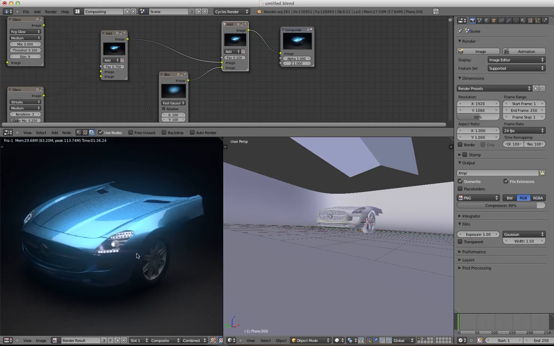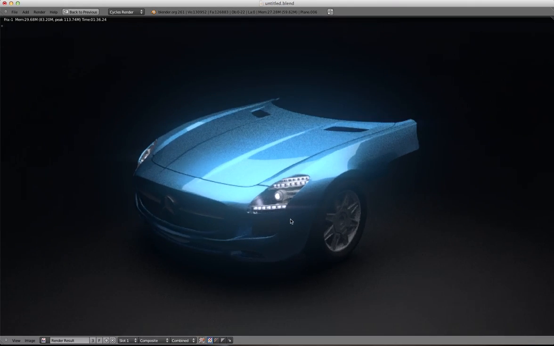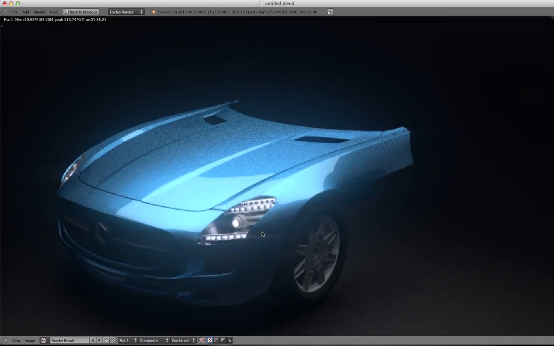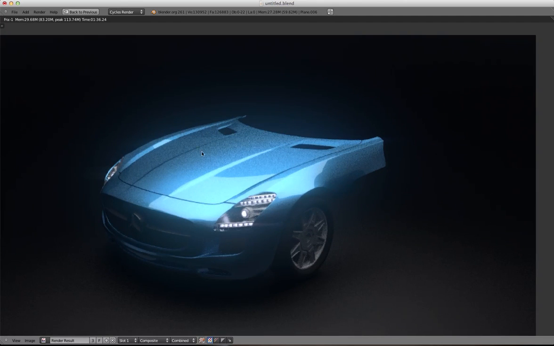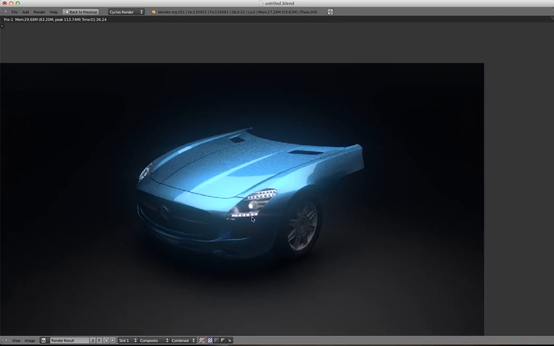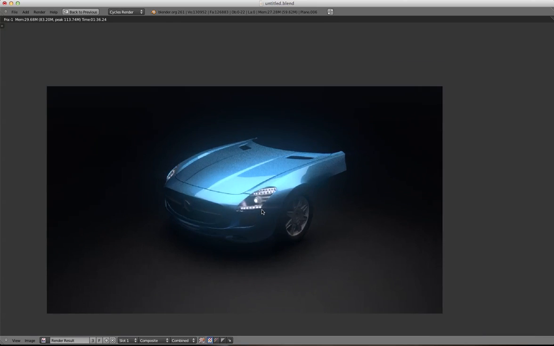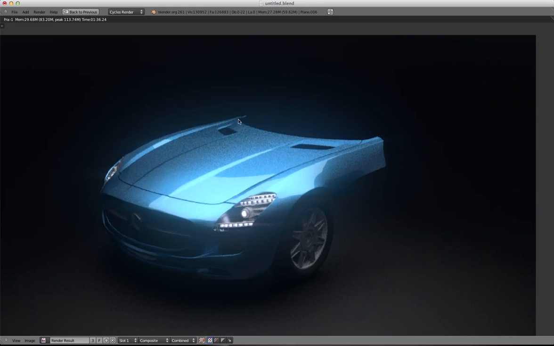And as you can see, we have now a really good looking result of a car rendered in Blender. Of course, you can play around with the settings and try to get better results than this one, or if you want to, you can add lights at different positions, because the position of the light sources in the scene will change the shape of this glare, this reflection here.